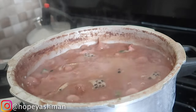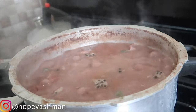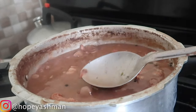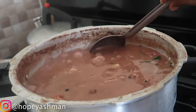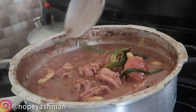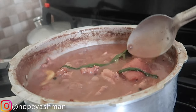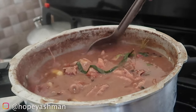My stew peas are done. The spinach, your dilly dumpling, when you put them in, it gives you this richness, this thickness. See here, this is what I look for. All of my meat is cooked nice and pretty. My delicious stew peas. My pigtail, see here, nice. My chicken foot, my beef.